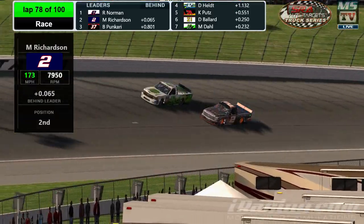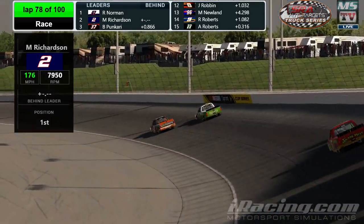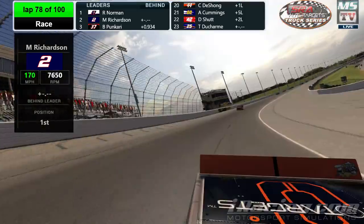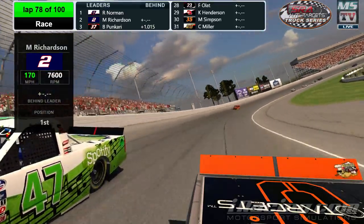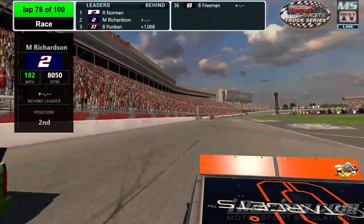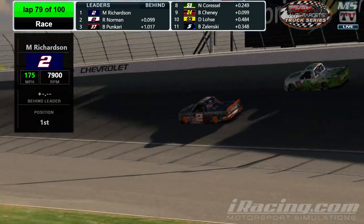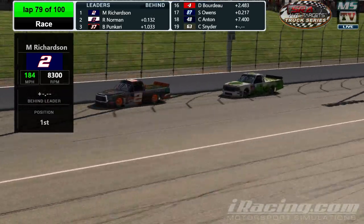Now Marcus looking to the inside. He hasn't quite completed the pass on it, but he's trying. You can see him side by side here with Ronnie. Now Marcus will probably lead this lap. I believe he does. Not by much, I can tell you that. Yeah, man, this is a good race up here. Marcus Richardson and Ronnie Norman going at it. Oh, Ronnie Norman way up the hill that time. That is going to afford Marcus Richardson to complete that pass.